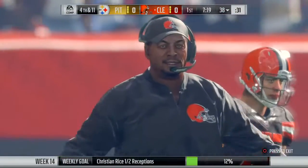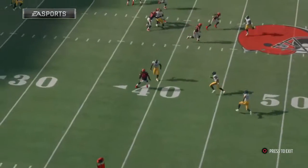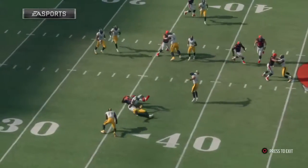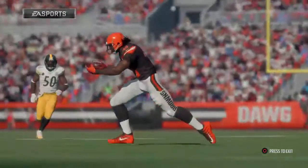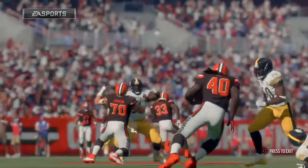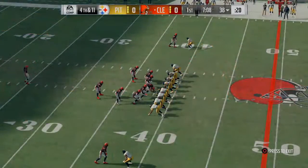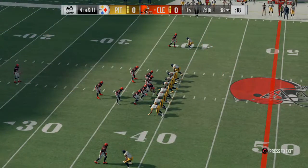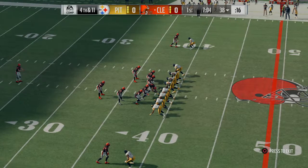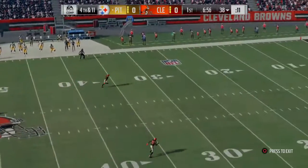Well, the good thing about covering any game I do with you is I know that there's no problem with rhythm. Now, what we're watching offensively, a little bit of a problem there. Yeah, punt on the first drive, looking at another one here. Just a little slow. They were talking about a fast start, but that hasn't been the case. Yeah, and let's face it, any team we cover always talks about a fast start. That's true, but it's not necessarily going to happen just because they say so. Whether it's the script, or just what they're going through, or whether they're seeing different defenses, they're going to have to figure it out as this game moves on.